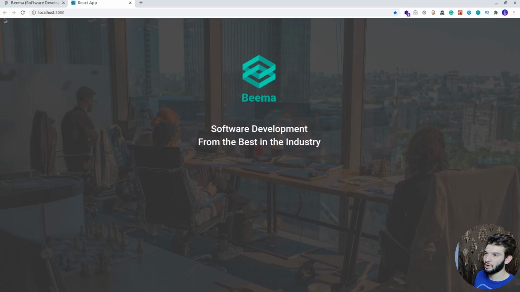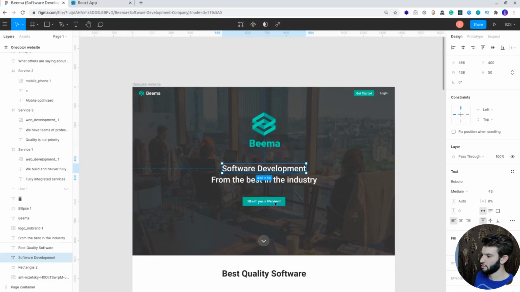Now let's go and add the button. Of course, this green button allows the client to start their own projects and submit the application for, you know, the software team to get started working on their projects. So that's the button I'm going to be working on. I'm going to be using a reusable component because, as you see in here, the button has been used throughout a lot of places in the application.